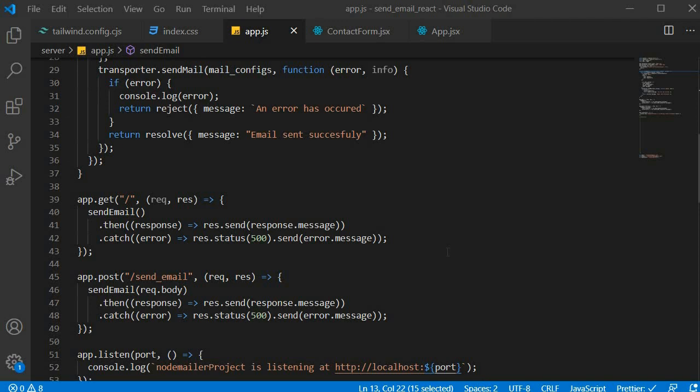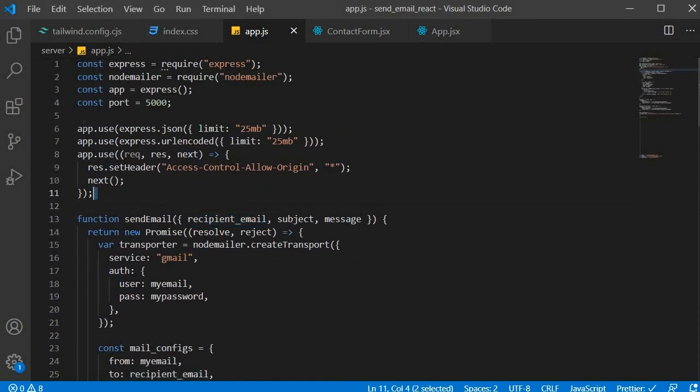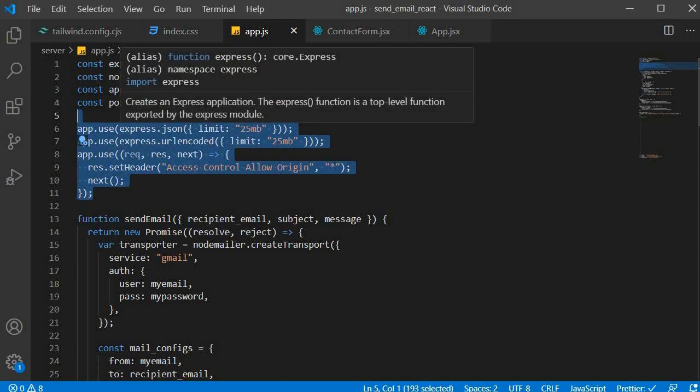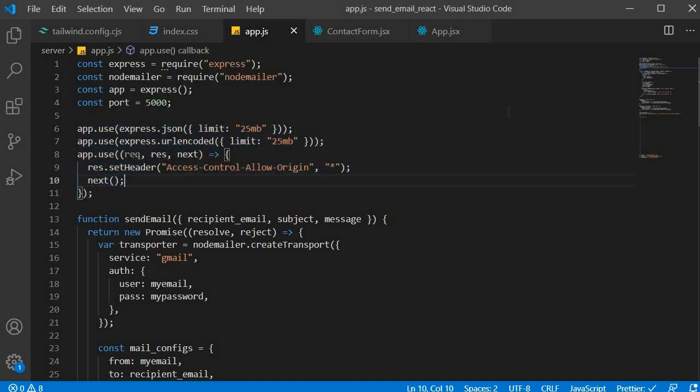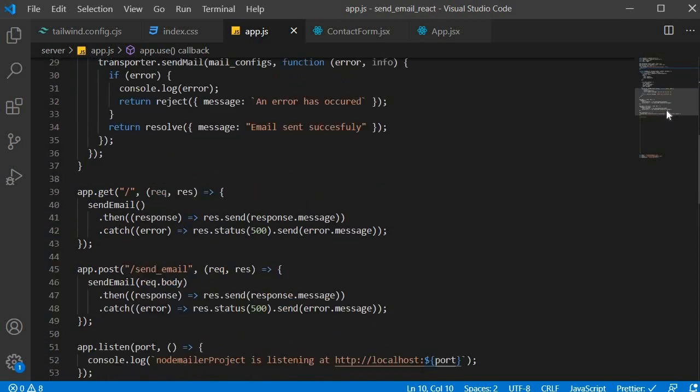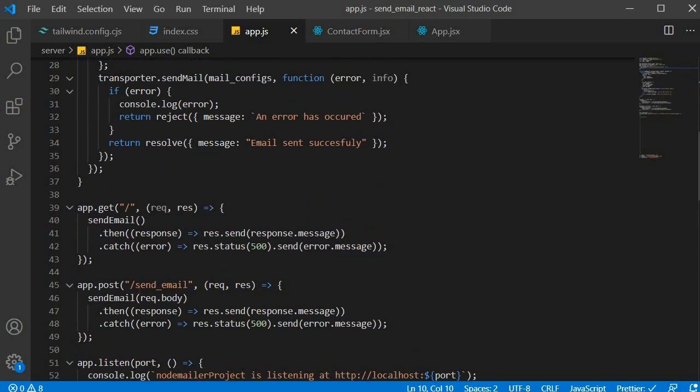So in order to handle that dreaded CORS error, we're going to do exactly like we've done over here. I'm going to copy and paste these lines that we have over here. We're going to allow JSON information to pass through, URL encoded. We're going to do just this. So this piece of code is going to allow you to send information from the front end to the back end, which would otherwise be blocked if this was not in place. So I think that is it. I think this is fine as it is. So we've created our post.